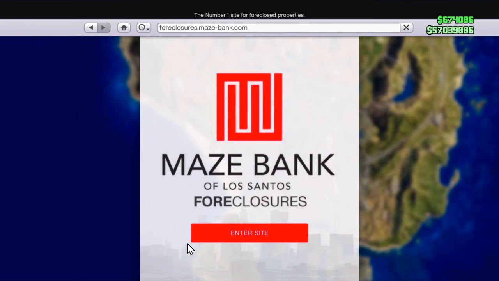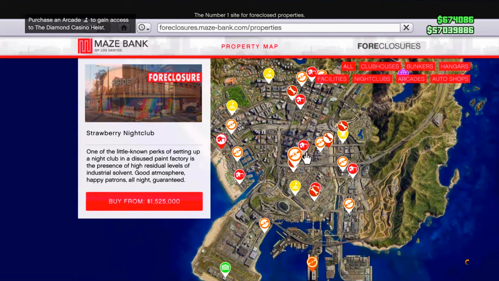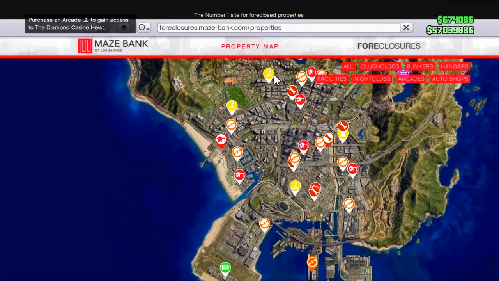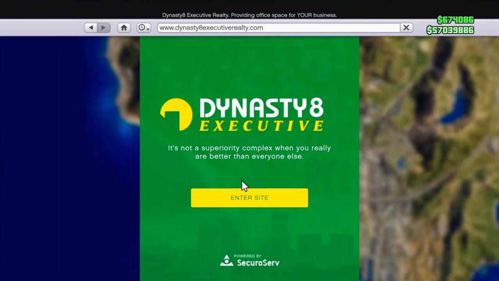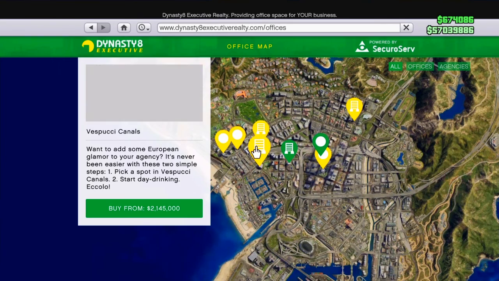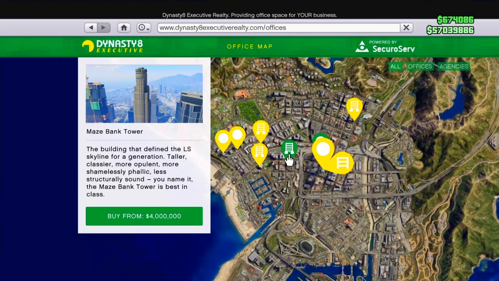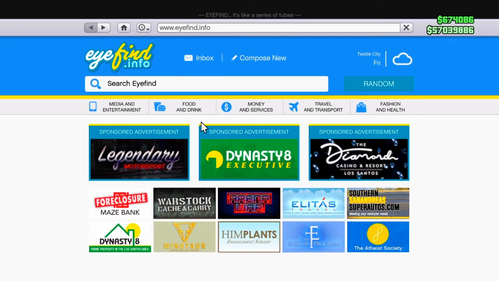Maze Bank. We'll be real quick with this one. It seems like nothing is really discounted on here either. I'm waiting for that Oppressor to go on sale too. We go to Dynasty. So the agency was off last week, as y'all might know. Of course, so this seems like this is off for here. So I'm going to show you the pumpkin location next.